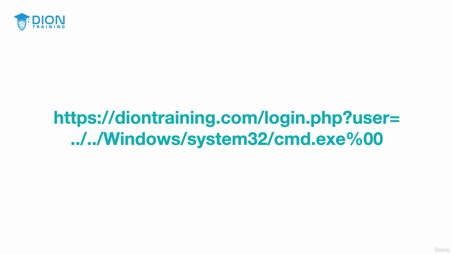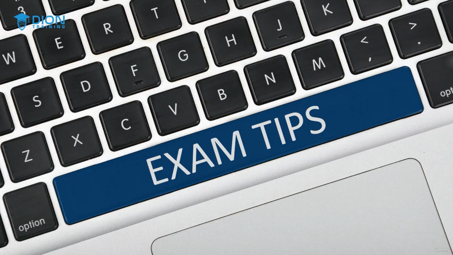../../windows/system32/cmd.exe%00. Now, what are they trying to do? This is assuming that I have a Windows server, and they're trying to go up two directories, into the Windows directory, down into System32, and run the command shell. This way, they can run any program they want that executes in DOS or Windows. Now, what is that %00 at the end? Well, that's a common tactic that's used to insert a null character at the end of your URL. That %00 in URL encoding is essentially a null character, and so this is being used to bypass the security mechanisms that would normally add a .php to the end of the request and instead allow us to use that .exe extension.